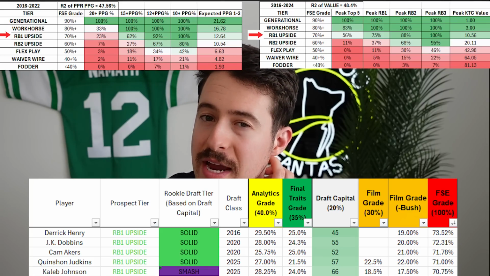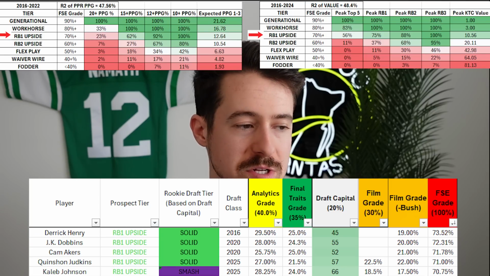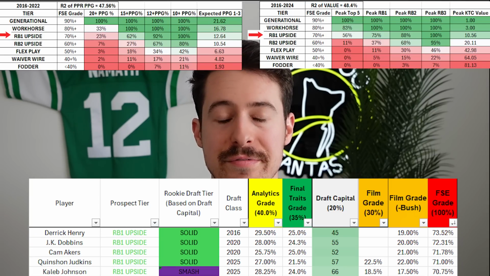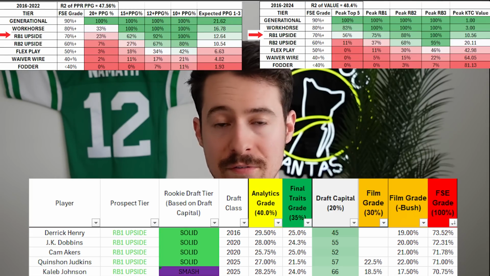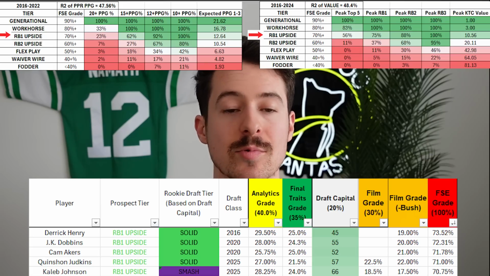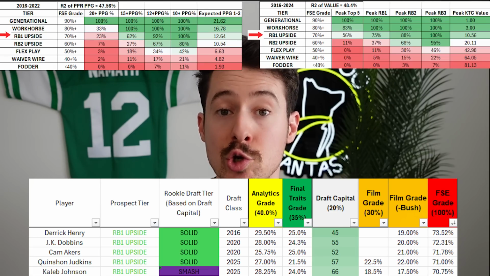The expected points per game of these RB1 upside guys is great. I mean, 12.64 PPR points per game, the peak value being RB11. Like I said, it is very, very good that all of these dudes, all 5 of the guys that I just mentioned, are RB1 upside caliber prospects, and we do have a chance that we actually get more RB1 upside caliber prospects. So that's the tier 2 of this class.